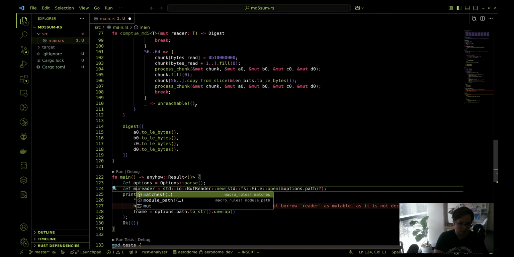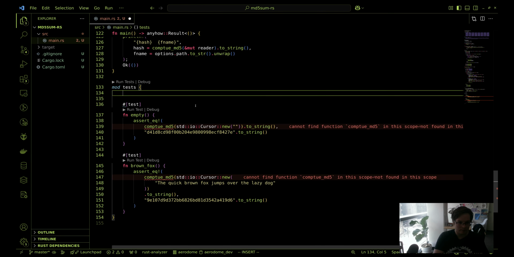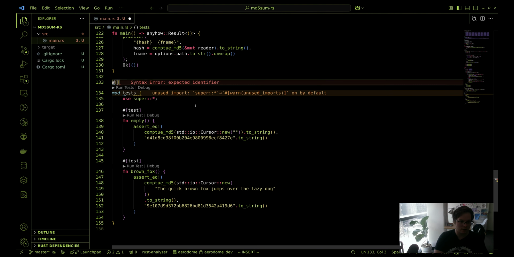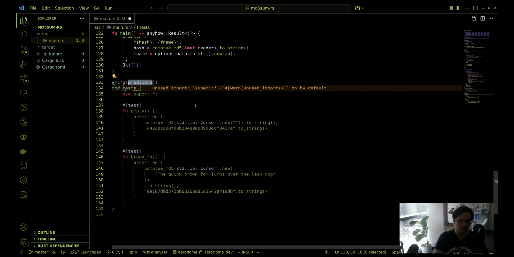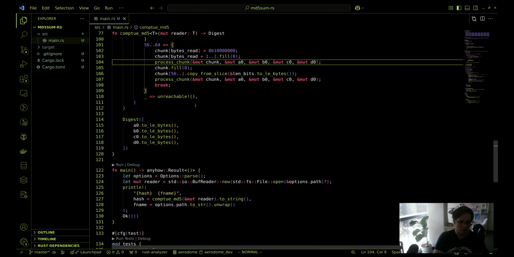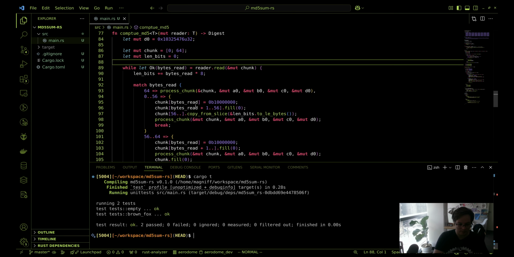And reader is not mutable, so let's make it mutable. Yeah, use super. Let's use everything, and let's do cfg tests, right? Cool. So it still works. Let's go ahead and cargo run release.